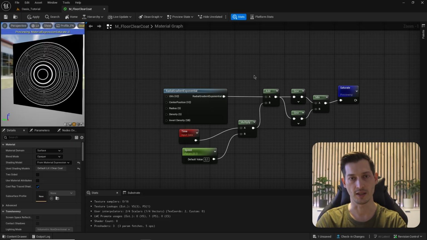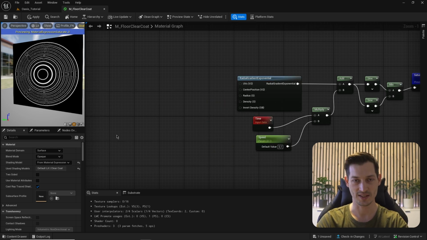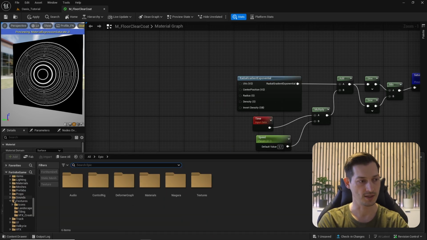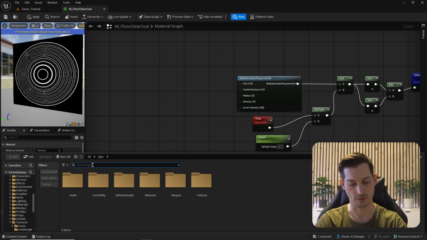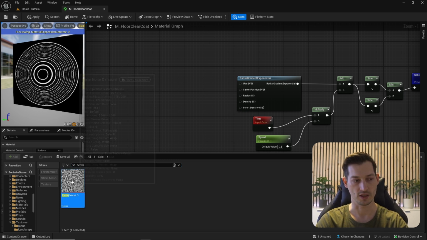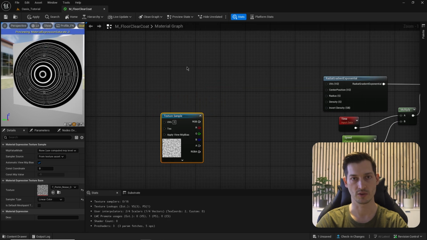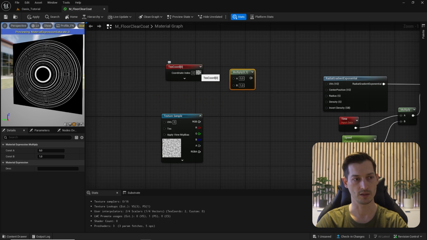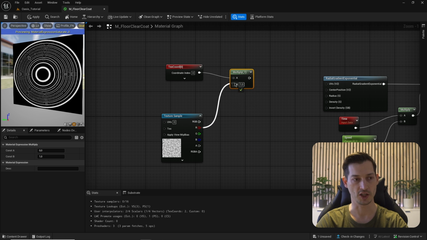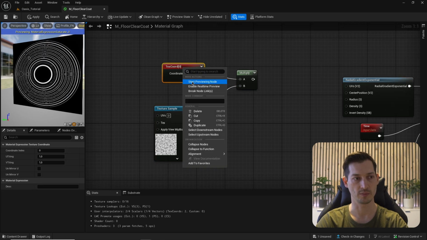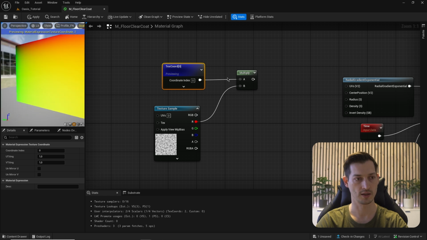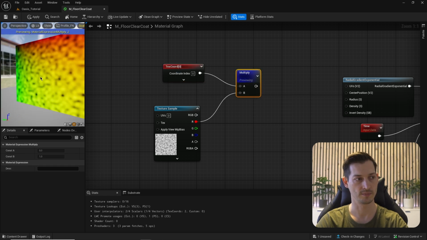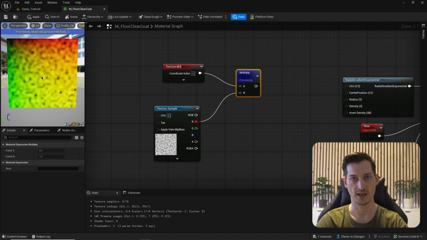For the distortion, I'm going to multiply a noise onto my texture coordinates to basically distort the UVs before applying them to my gradient. Once they are distorted, they will also distort these circles. There's a great noise texture that we can use that already comes with UEFN. Inside of the Epic folder, I can just search for Perlin, and there's a Perlin noise texture. I'm going to import this here. Then I'm going to create a texture coordinate node and multiply this texture with one of the channels of the Perlin noise. If I preview my normal UV coordinates, it looks like this. If I preview the multiply here, it looks like this. So we already have some distortion.